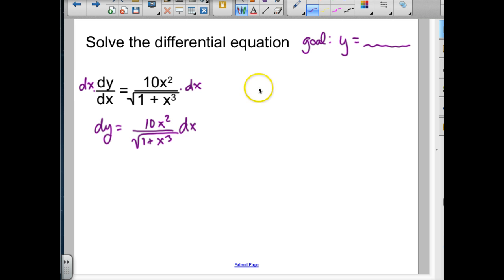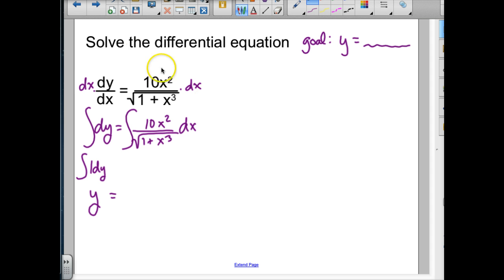Step 2, integrate. If you want to end up with a y and you have a dy, you're going to need to integrate, because integrating and differentiating undo each other. What's the integral of 1 dy? Just y. So the left side's done. We're there. We've got y equals. Now we just have to figure out this side. Here we have a quotient, and unfortunately we can't simplify it. Or fortunately, because I get to show you how to use the u substitution.